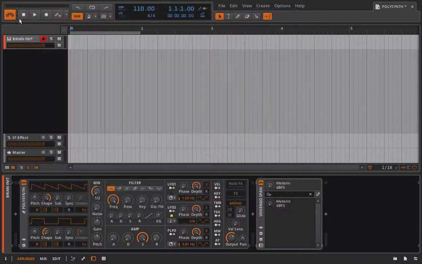And so in this video, we're going to be talking about pulse width. Typically, pulse width is associated with the square wave here. And when we look at the square wave, one full cycle is referred to as its duty cycle. And that's actually true for any kind of waveform. Now, with the square wave, we can actually impact this duty cycle and change its width by adjusting our pulse width control right here. At 50%, we have a perfect square wave.